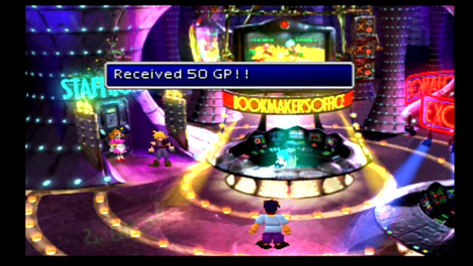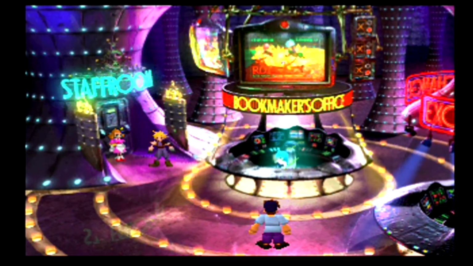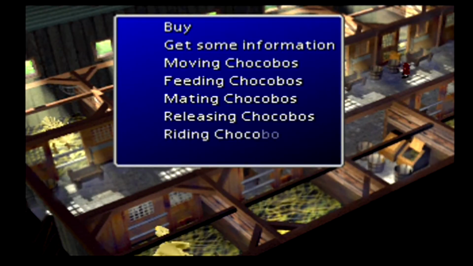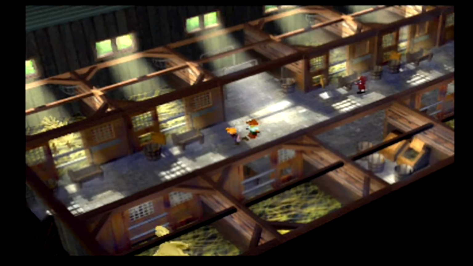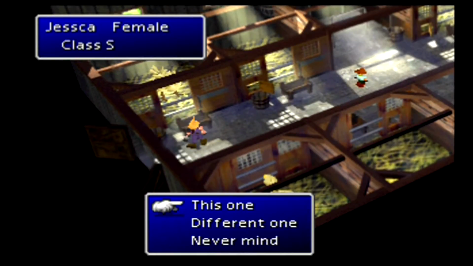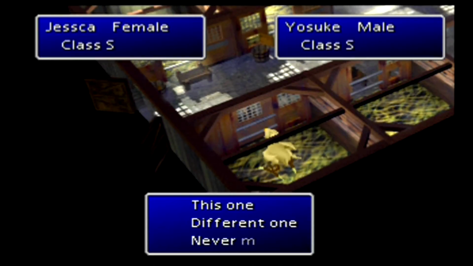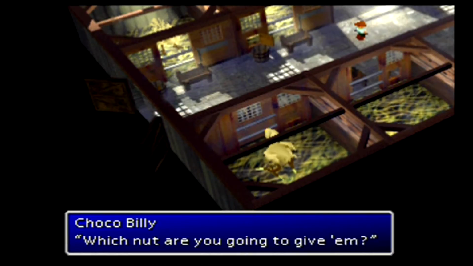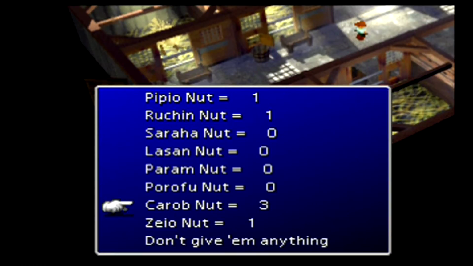Alrighty. So with that said, now we got both of our Chocobos up to S rank, so guaranteed to get the breed that I want. So go back to your stable. Now we're ready for mating. Oh, Christ. So you're going to click your mating, and you're going to select the 2 Chocobos that you want. So, of course, the only 2 that we got. Okay, so then it says, which nut are you going to give them? You're going to want to give them the carob nut.